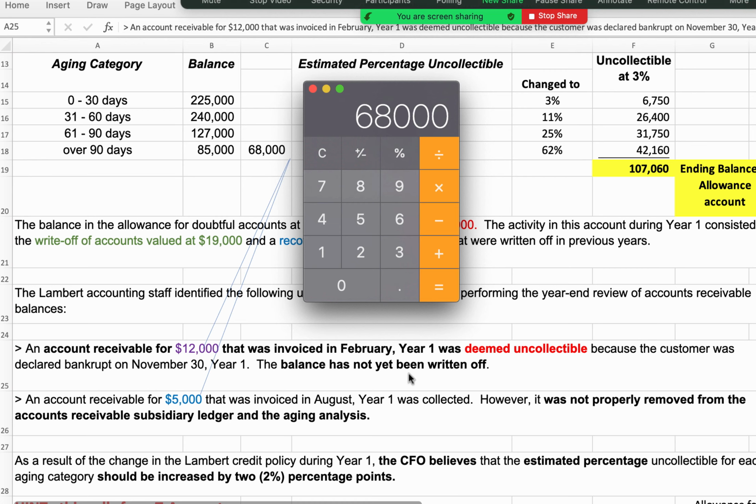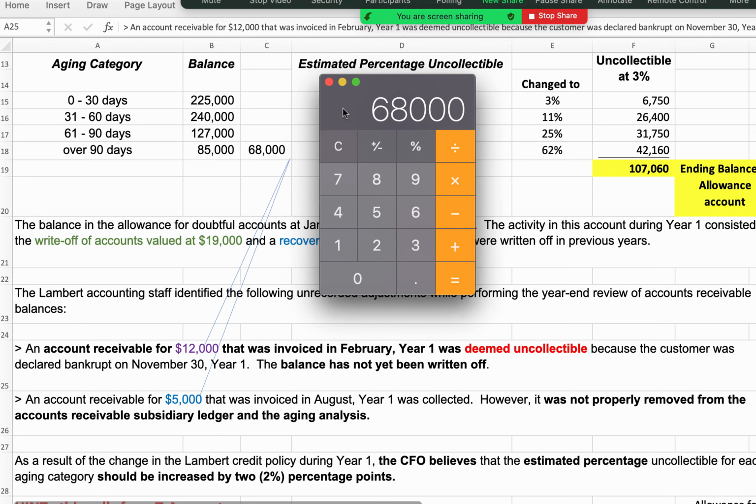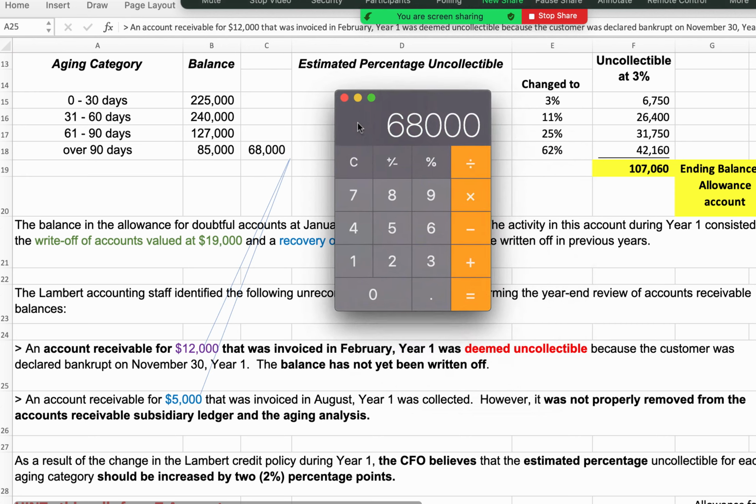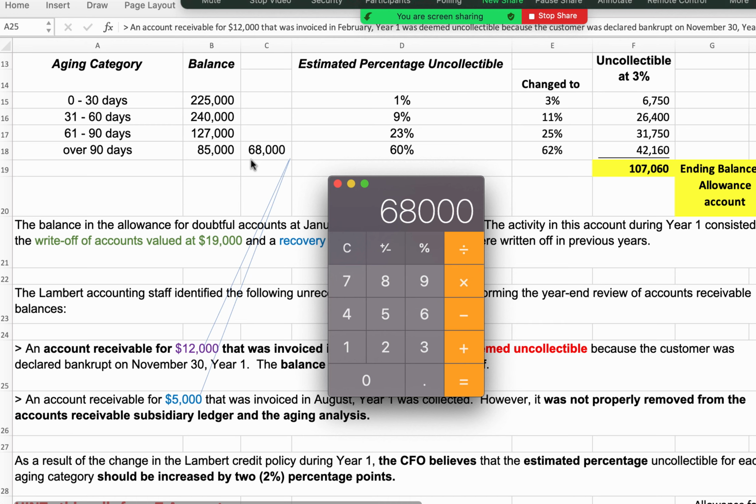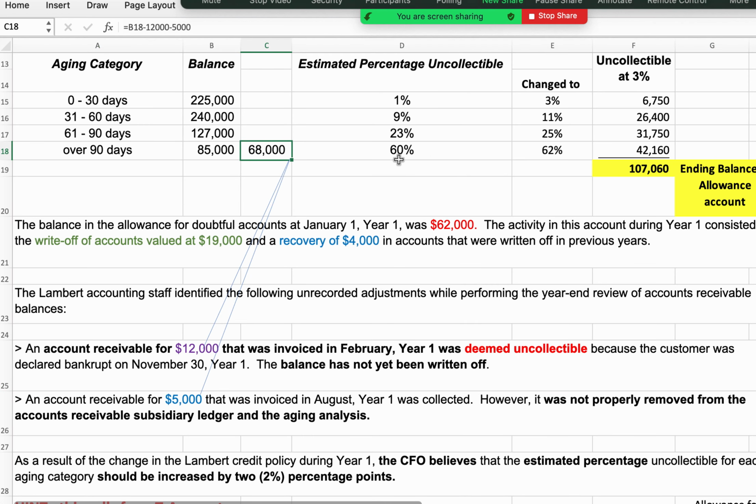It's better to ask questions as we go along instead of waiting until the end. Okay, that part is clear to me, Dr. Sherry, but does that ever affect the percentage that we have deemed uncollectible? That's a different issue. We are going to have the uncollectible go up by 2%, but not because of this. The percentage went up because we have a new CEO, and the new CEO thinks that the estimate for uncollectible accounts is too low, and he or she said we need to increase it 2 points, 2%. Does that answer your question?